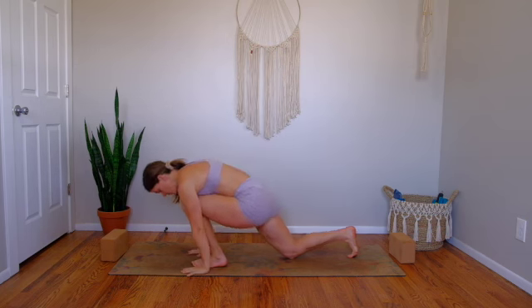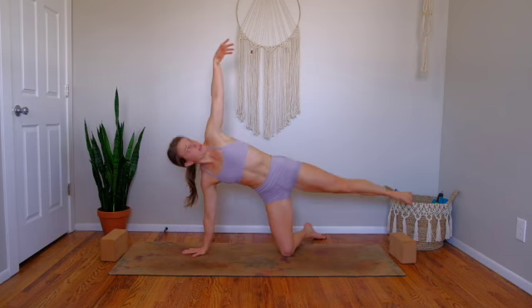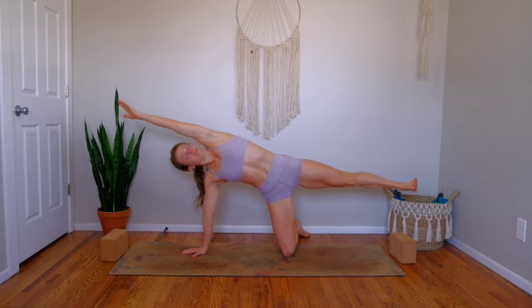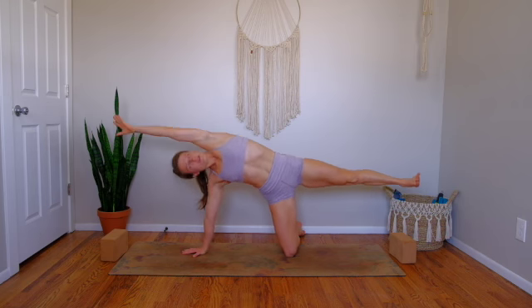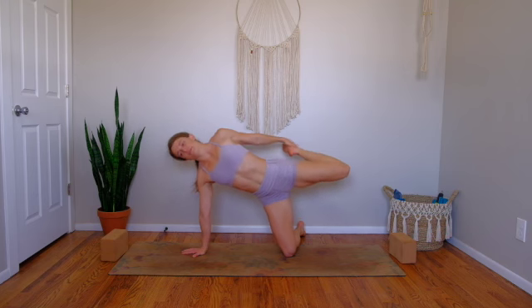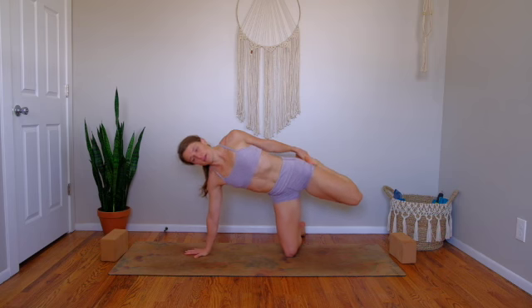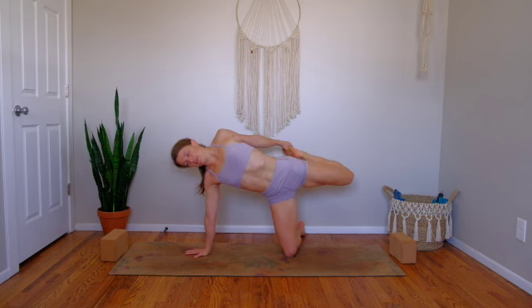Exhale, plant both hands to frame your left foot. Kickstand your right foot out to the side and open up into a modified side plank. Your left leg is reaching out, heel stamping the wall behind you, left arm overhead with bicep framing the ear. You're balancing on your right arm and right leg. Take a breath in to grow longer from fingertips through the bottom of your left foot. On your exhale, bend into your left knee, curl heel into glute, and reach back behind you with your left hand for that foot — kind of like a modified dancer pose. Inhale, kick your foot into your hand, drive your hips forward, and open up through the front body. Then exhale, slowly release without slingshotting.